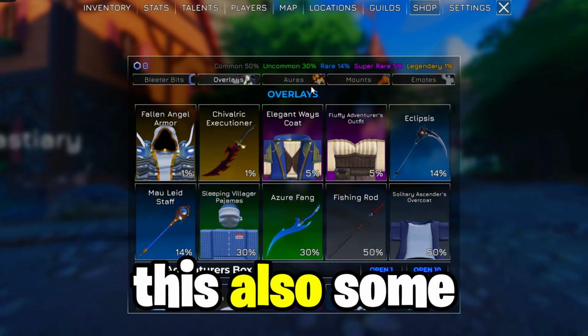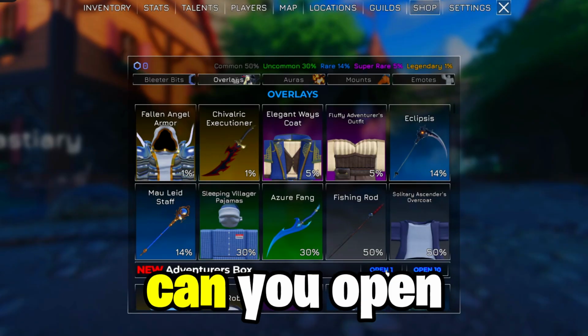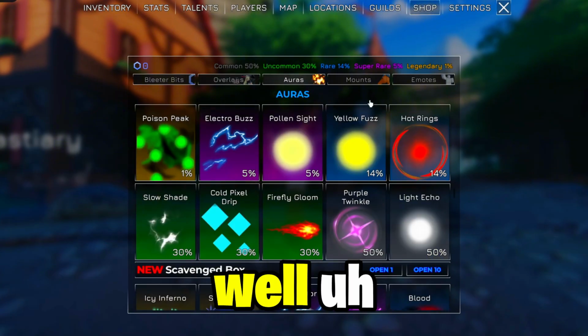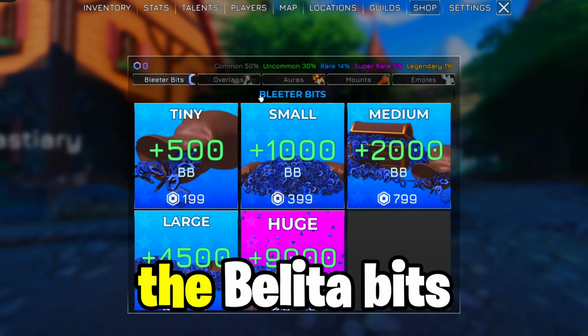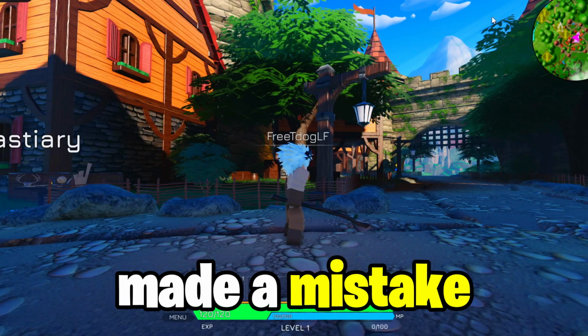And then is this also some overlays as well? Okay, if it's just an overlay, then I think that's perfectly fine to have. And can you open these? Okay, you have to pay Robux. They're hidden under that. That's expensive as well. Either way, you've got this stuff here, and it shows the percent. So if you want to get some of this, you can. I don't believe anything other than the Belita bits can help you in the game, although I could be wrong on that. So tell me down below in the comments if I have made a mistake on that part.